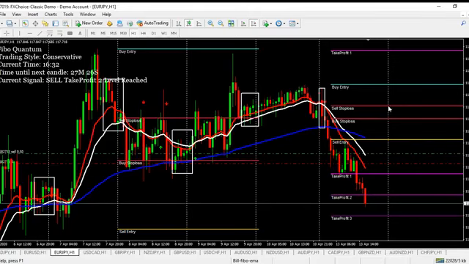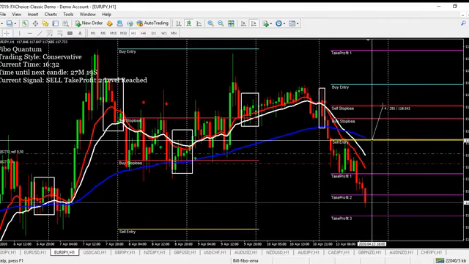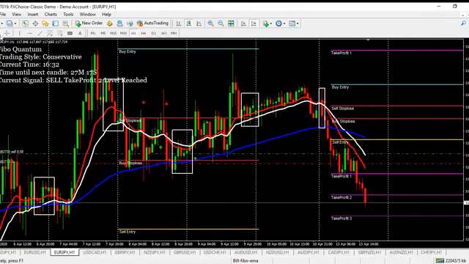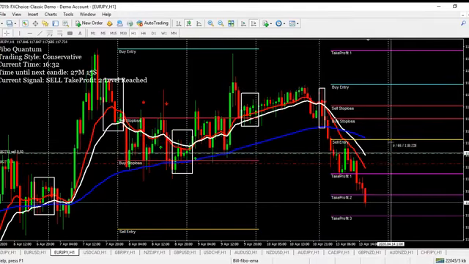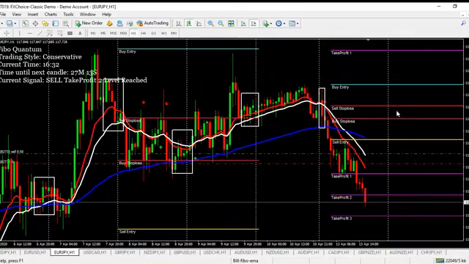Because you have to set your initial stop loss up here at the sell stop loss level, right? So instead of having a risk of 29 pips, I had an initial risk of 40 pips, okay? So because we're using the demo accounts right now, I took the trade.